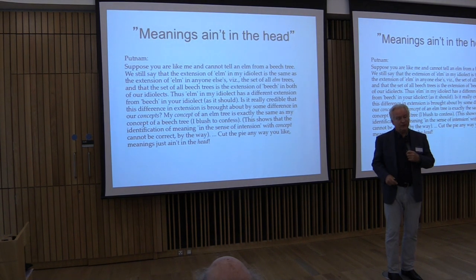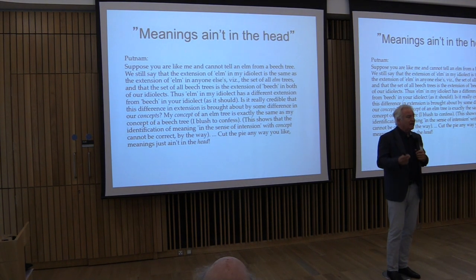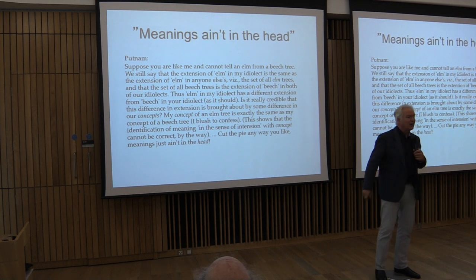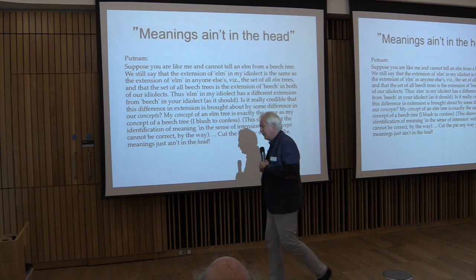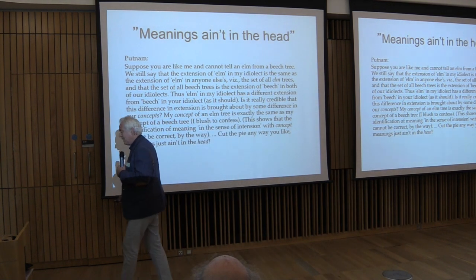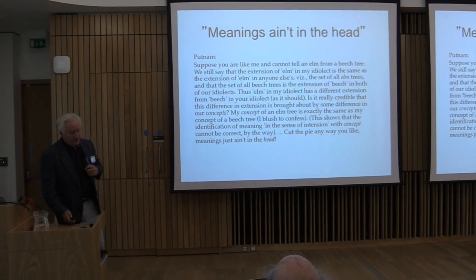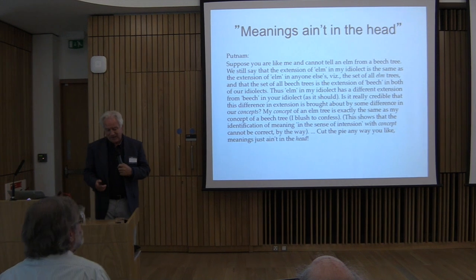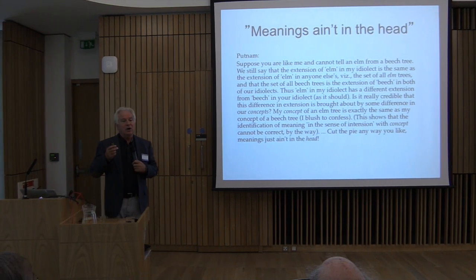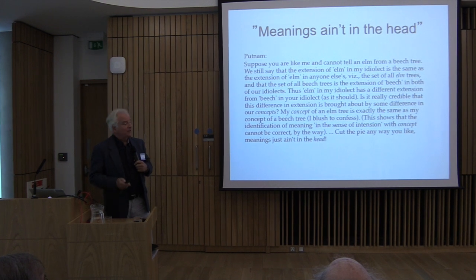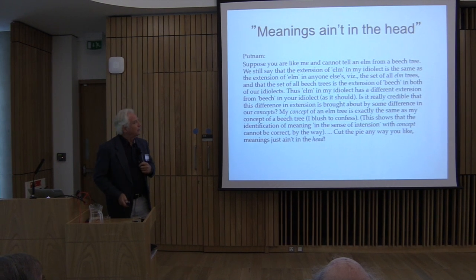For me, they are just trees. So in my head, they are all similar. But I know that their meanings are different. So meanings can't be in the head. That's his simple-minded conclusion. And so he goes for some kind of realistic semantics where the experts are defining the meanings, and then we have to learn what the experts mean by the meanings and so on. I don't like this way out. I agree that not everybody knows the difference between the meaning of an elm and a beech, but there is still some kind of cognitive structure to it.